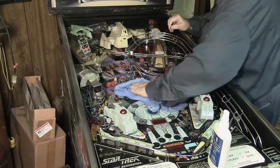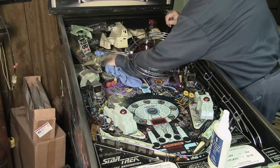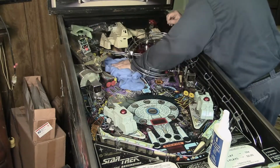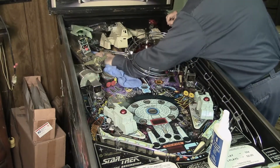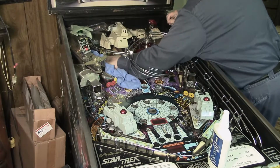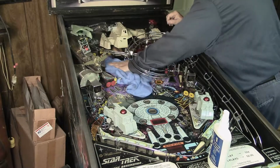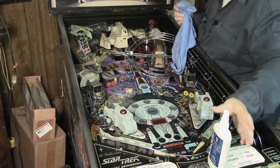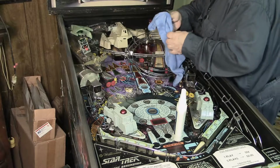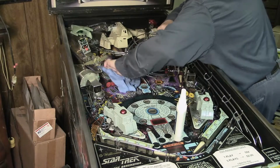I got a microfiber cloth. You can pick these up fairly cheap at Harbor Freight. And of course it also works good on the plastics. So we know the plastics are plastic, right? And the ramps. Of course, you're not going to be able to get inside the ramp, but you can get the beginning of the ramp here a little bit. The part that you can see.